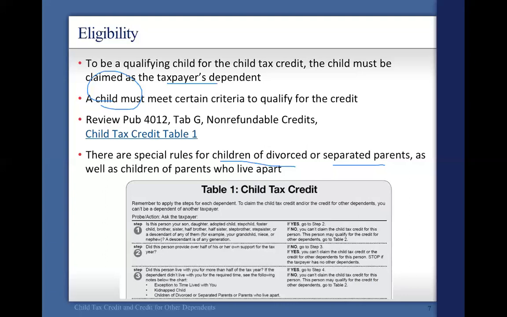Bullet point number 3, the child was in the custody of one or both of the parents for more than half of the current tax year, and/or the custodial parent signs that release form. So generally it's somebody that provided more than half of the support for the dependent, and they lived with that child for more than half of that year. So it is the same qualifications, as we talked about at the beginning of the semester, for credits.